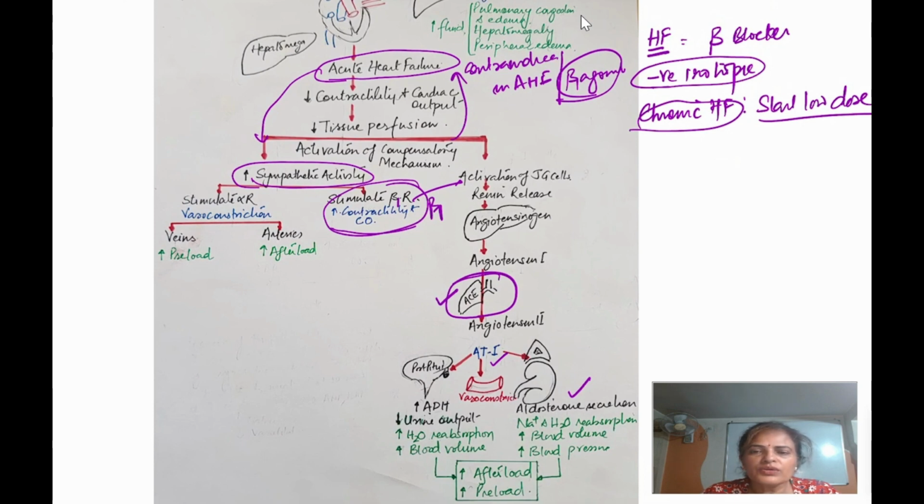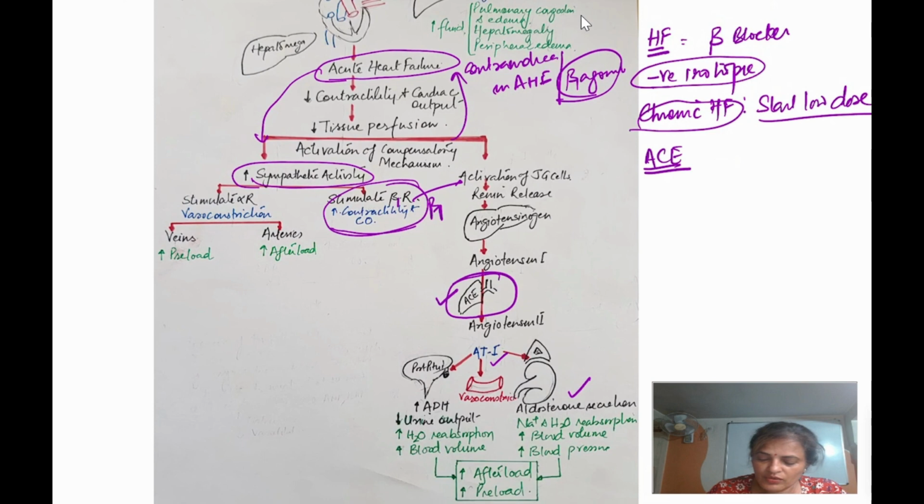So what happens with cardiac remodeling? It is going to reverse it, inhibiting the apoptosis and fibrotic changes of the myocardium. So it is going to improve the survival. And now the basic difference between ARB, angiotensin receptor antagonist, and ACE inhibitor.